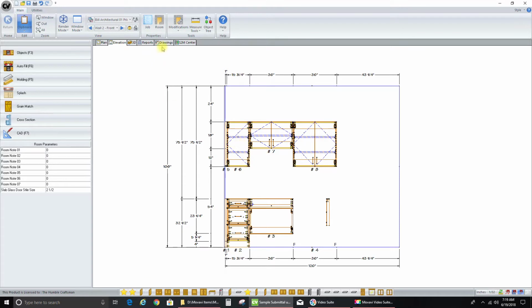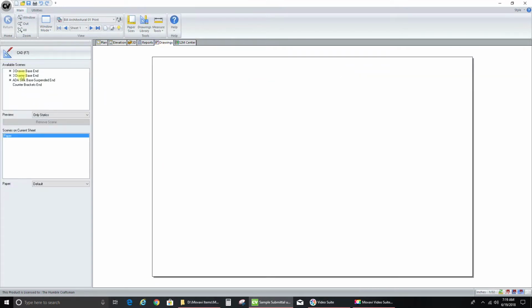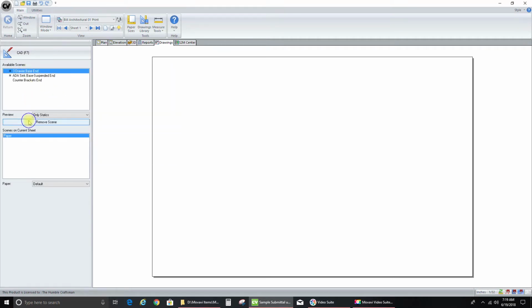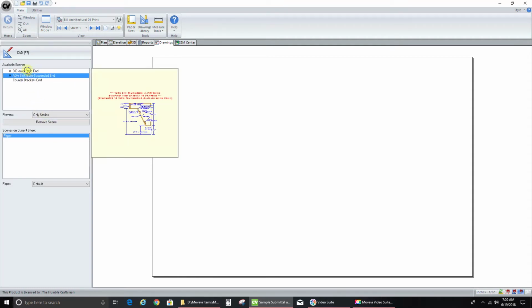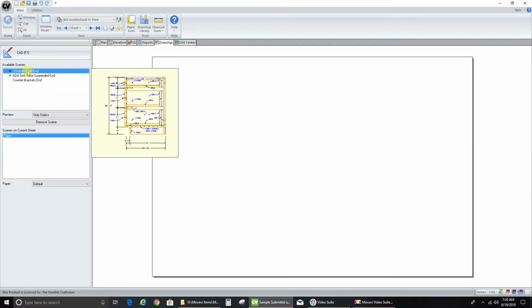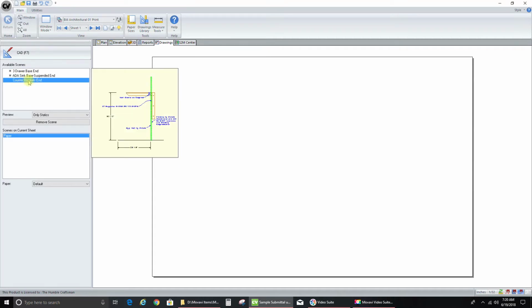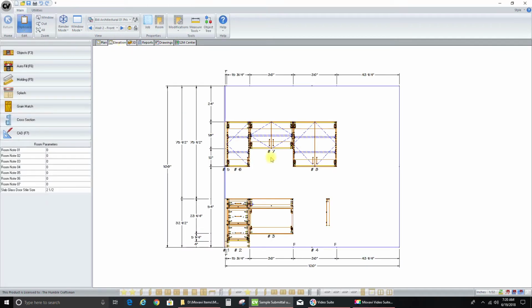Alright, now let's just make sure. So we have our 3-drawer base end, which was from before, our ADA sink base, our counter bracket support. So we need our upper cabinet.